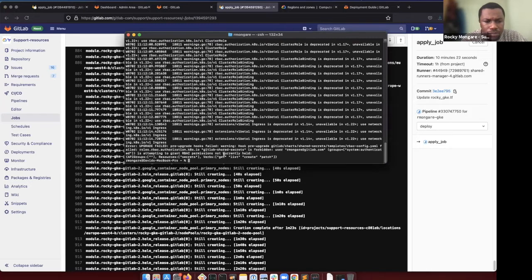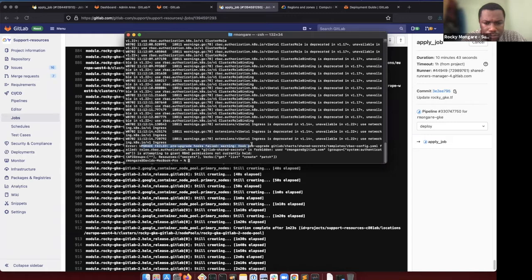Warning. Hook pre-upgrade. It's forbidden user. Oh, I think some things are duplicated on the cluster. Yeah, that's weird. Yeah, ingress. No, it's not that. Those are just some warnings.